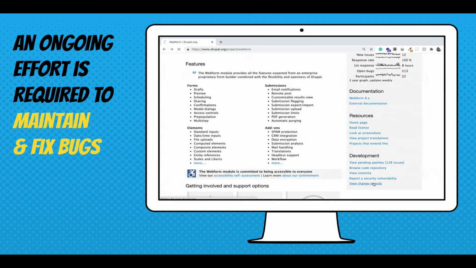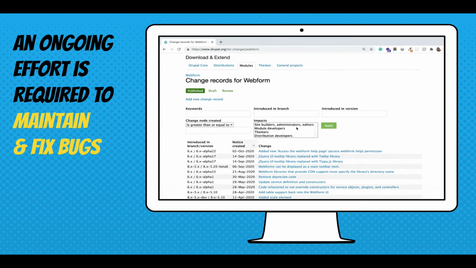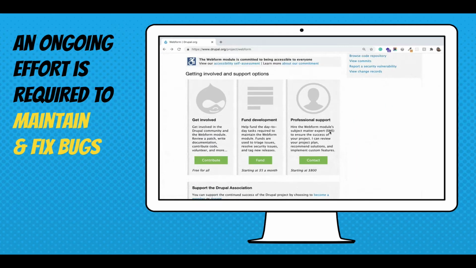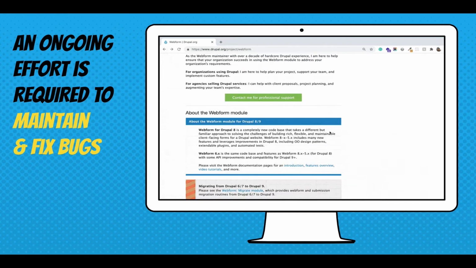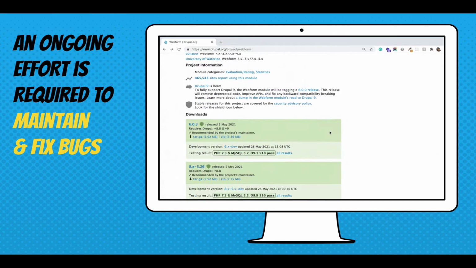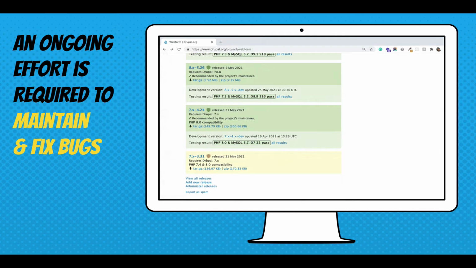You can see the change records noting when things are being improved or tweaked. And if we go back, you'll just see at the bottom, you'll see the releases. They're very frequent. It's not that there's a lot of them, they're just monthly reliable releases. If there's a problem, we're going to fix it. And you can see every single release going back and see all the work that's been done.